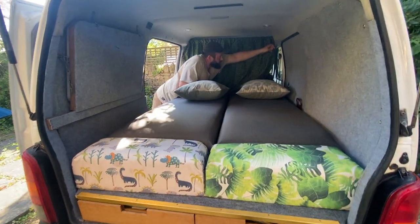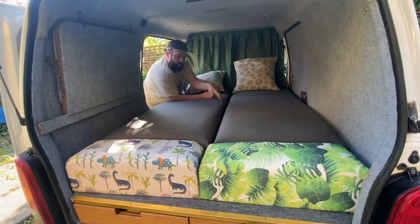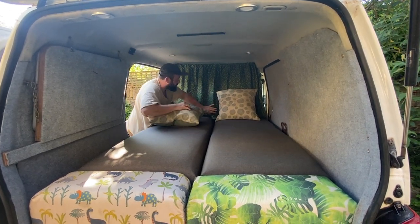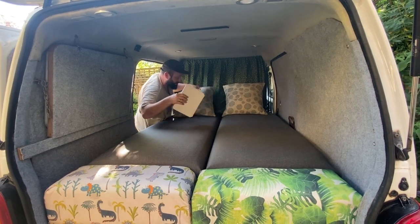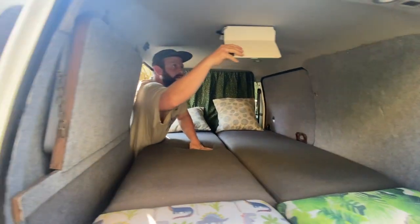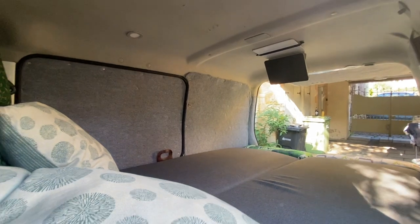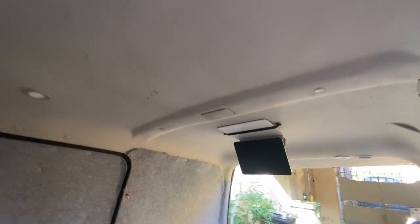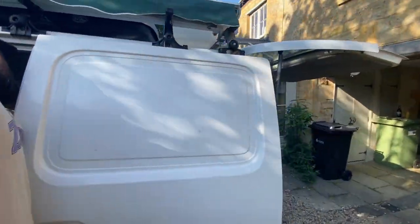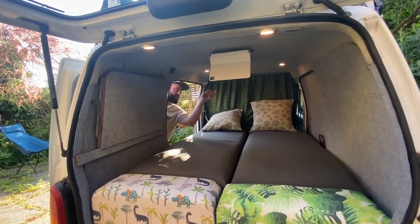There are also custom blackout curtains. Up here there's a little strap that holds an iPad with a magic keyboard — it clips in like that and turns the van into your own little cinema. And if you look at the ceiling, we have four dome lights, all 12V, with a mounted dimmer switch just here. It's quite nice and cozy — two in the back, two at the front.